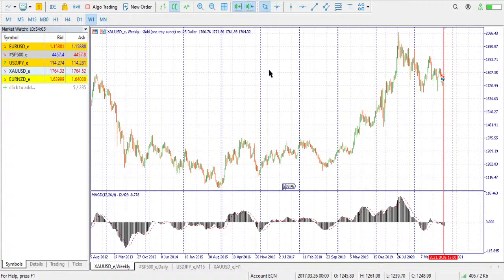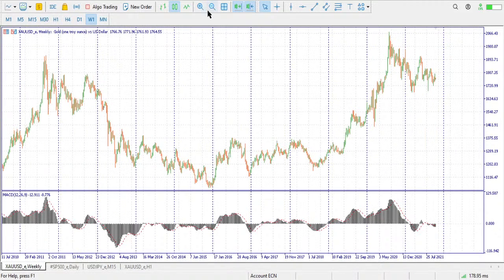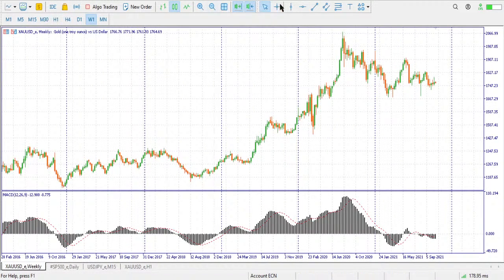The next symbol is gold. So with gold so far, we do have some shape forming. I have this here. We have like some trend line touching this zone. It touches this zone, and then on the lower side we also have this one. So basically we do have some shape within an active uptrend.